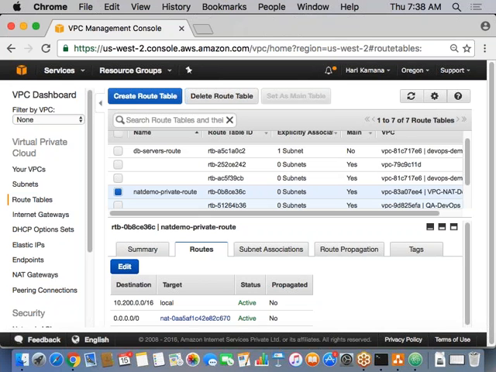If one NAT instance fails, with the help of scripts, we must fail over to the other NAT instance. So number one, maintenance is in our scope. AWS is not going to maintain it.